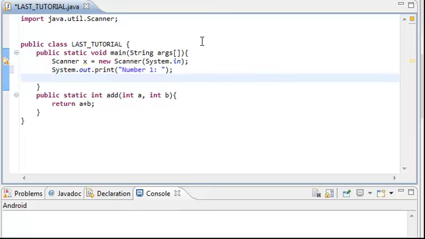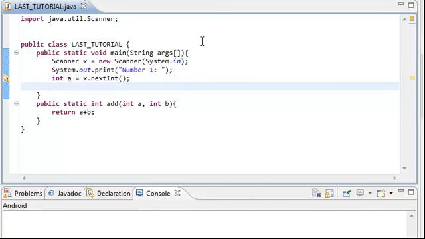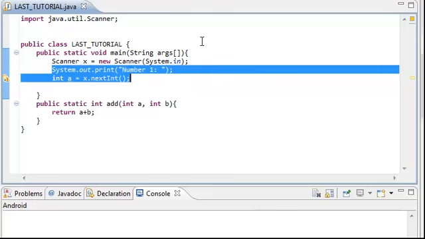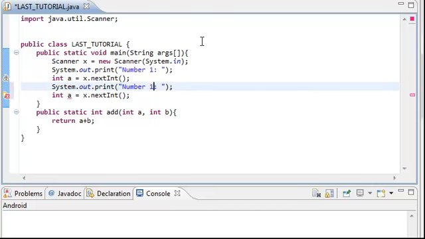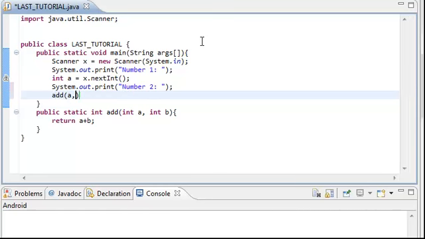Okay, and then we just basically say int a equals x.nextInt, and then we're going to System.out.println number 2, and we're going to do int b equals x.nextInt.